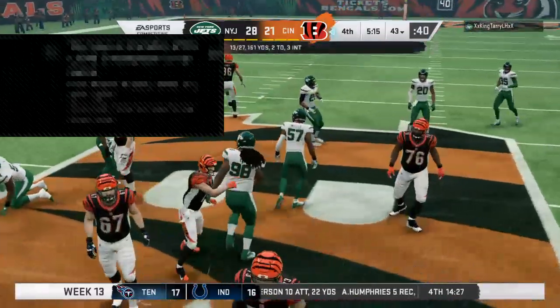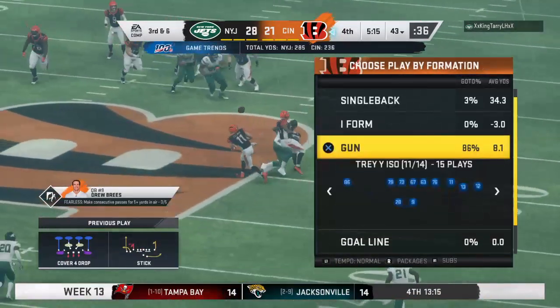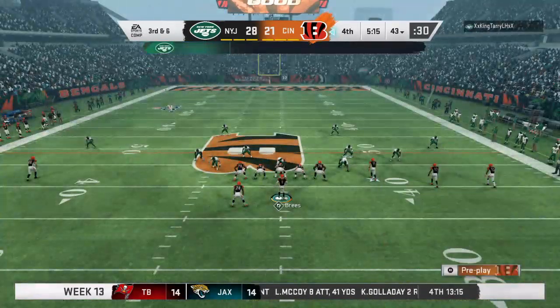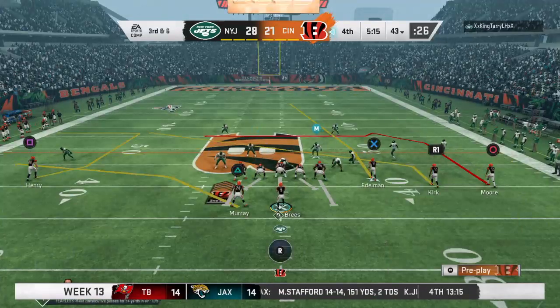Throwing again on 2nd down, but this time it's incomplete. The beauty of being able to play a zone defense is you can sit back and see the ball coming out of the quarterback's hands. Guess what? Creates a lot of confusion, kind of a muddle in the middle of the field where you can go make a play on the football.